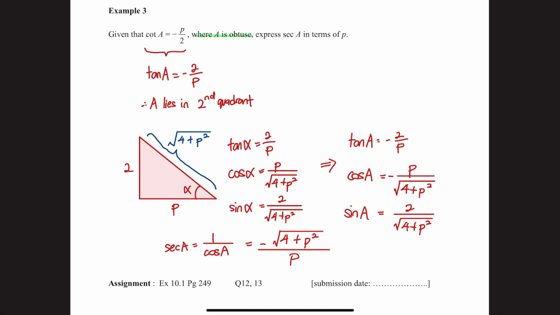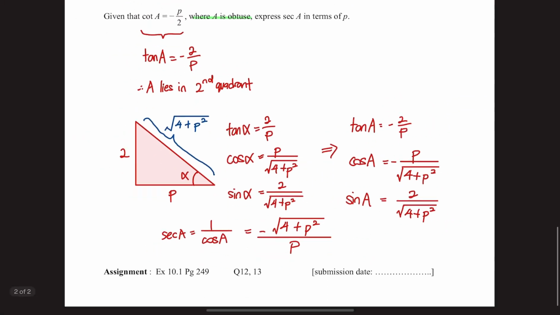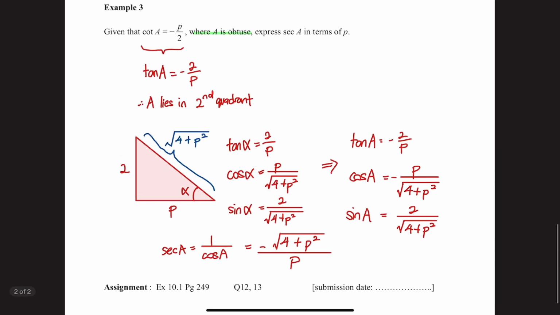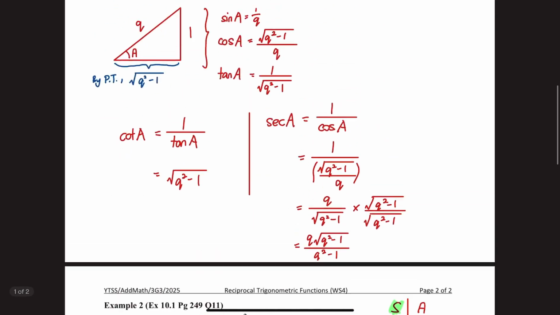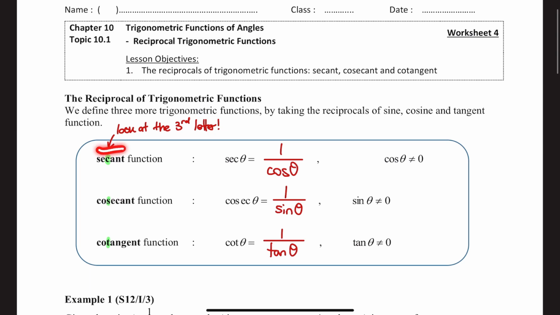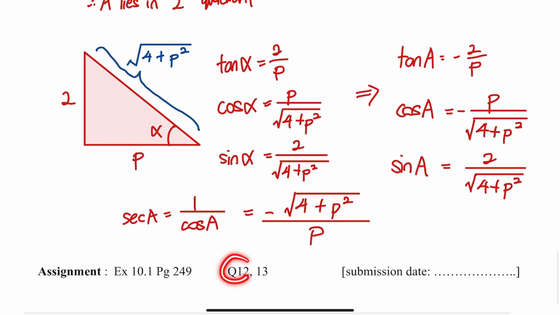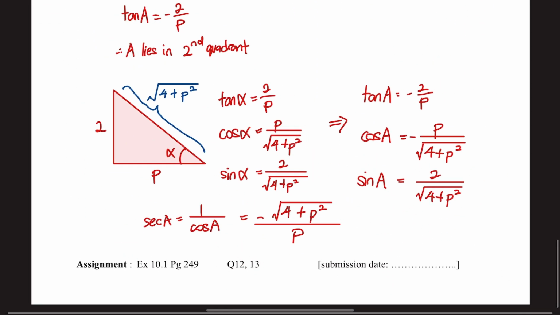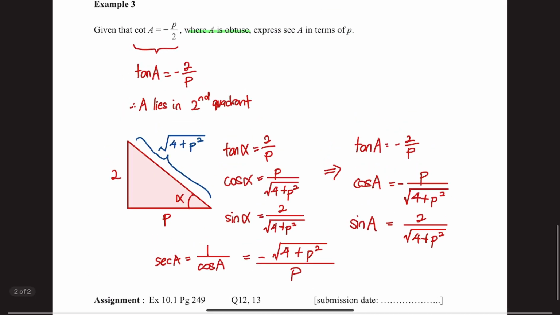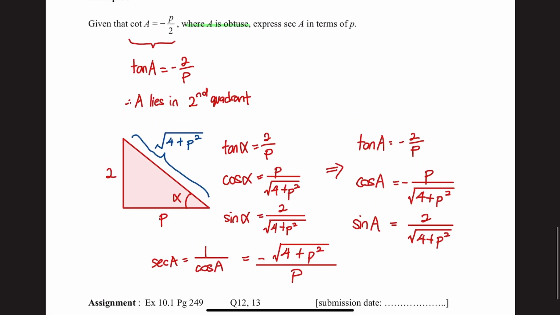Alright. So with that, we have concluded this worksheet example. This worksheet just means to introduce to you the 3 new reciprocal functions which you must know from here onwards, and we'll learn how to use them moving forward. So if you're okay, please complete the assignment questions, these 2 questions from the textbook, as the homework for this worksheet. And this will be the end of this video.